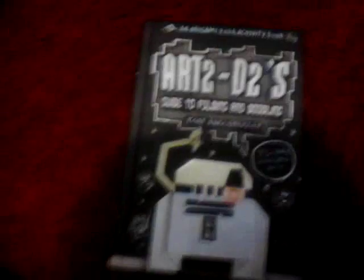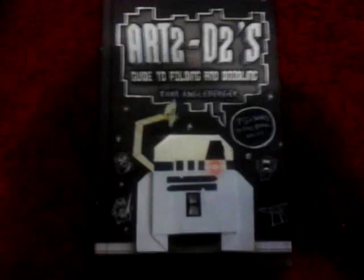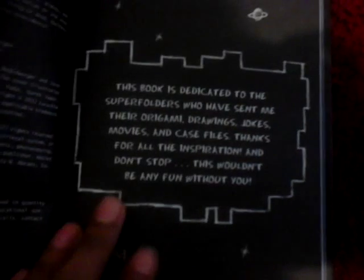I'm going to do a review with you on this new book Tom Angleberger just made. It's called ART2-D2's Guide to Folding and Doodling. So here's the cover. I like to go through a few pages, okay? Yeah, it's blue. ART2-D2 right there. He's dedicating it to the super folder.